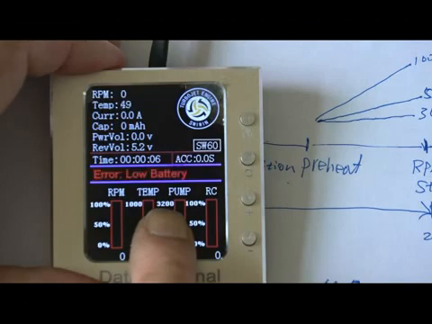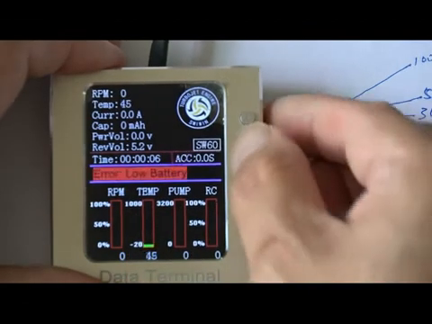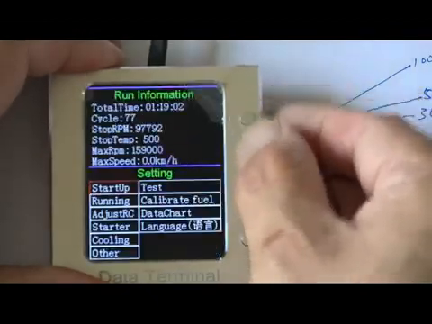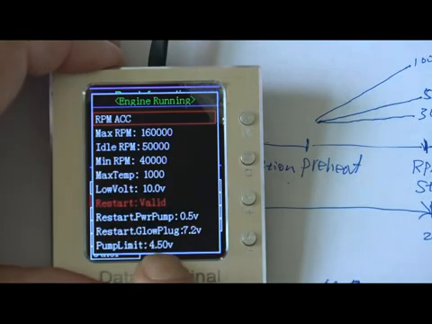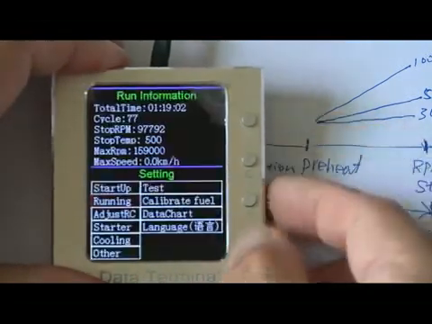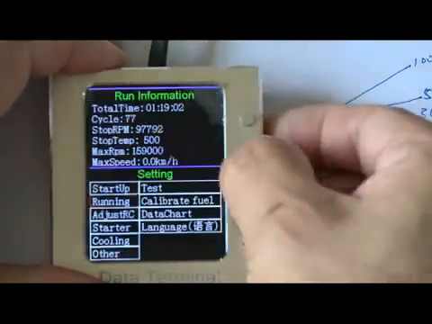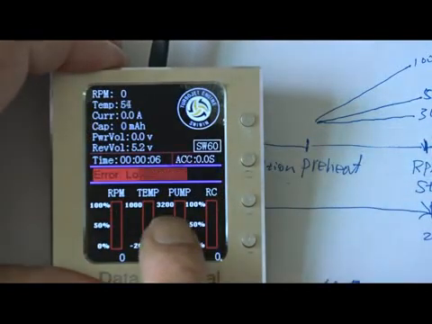So the power will always increase, but we have a limit. If we set a maximum pump limit of 4.5 volt, the ECU will limit the maximum output for the pump.